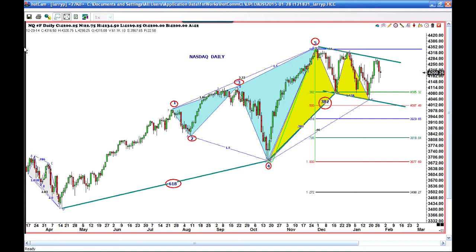You can see that 135 pattern that we've talked about many times before, and each of the highs was 786 of the other. And now we've had a little bit of a sell-off, so it's an interesting phenomenon that we have going on. We are pointing down in stocks, as near as I can tell. Looking at all these different indicators, the Bradley model is telling us that we want to be short, so we'll see if that's going to be the case.